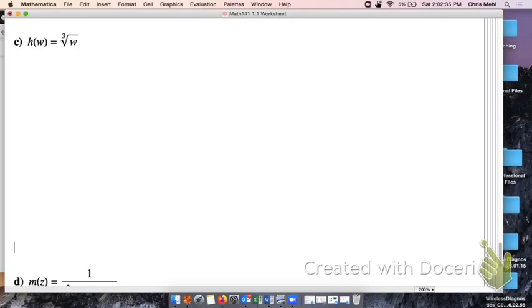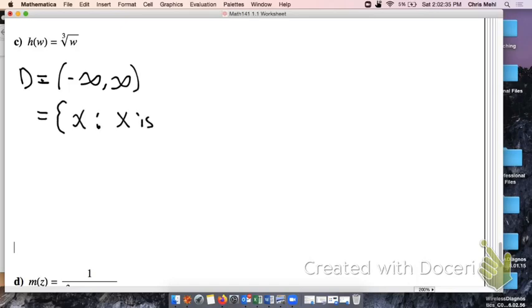Now, since you're taking a cube root or a third root, since that is an odd root, you're actually allowed to take an odd root of positive numbers, negative numbers, and 0. So this time the domain would again be all real numbers, or again you can write that as the set of all x such that x is a real number, or some people simply like to write a script R, so that also represents the set of all real numbers.